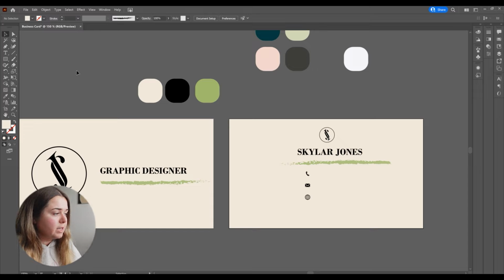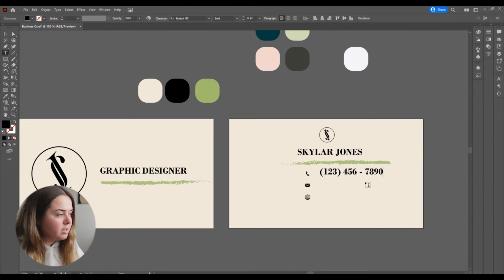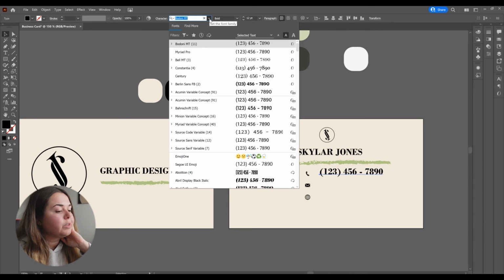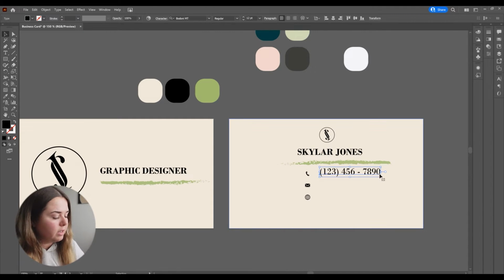I'm going to go over to the text tool again, click right next to the phone icon, and add in my phone number. And no, this is not my real phone number. This is just a fake phone number because I don't want to give that out to you guys. And we are going to change the font style, and I think I want to just keep it regular because I like how skinny it looks and I just like the style. We're not really drifting too far away from the original font.